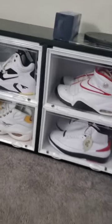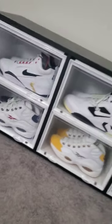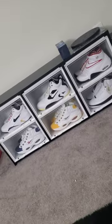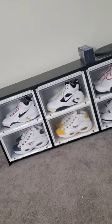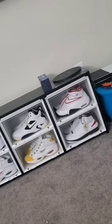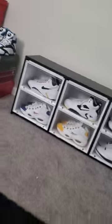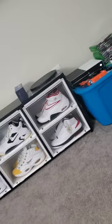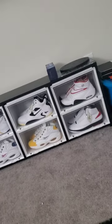I'm going to end up ordering some more cases for the rest of my collection, but for right now this will do. This is one of my ideas and it turned out pretty dope. I got a sneaker throne for a good look — I'm digging it. Yeah, that's pretty much it — just showing y'all my little vision coming to life. I'll catch y'all on the next one.